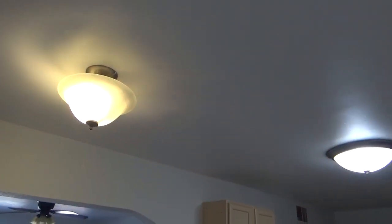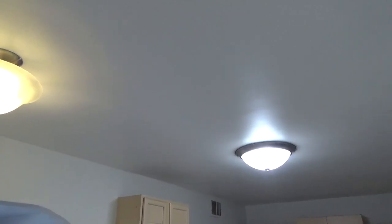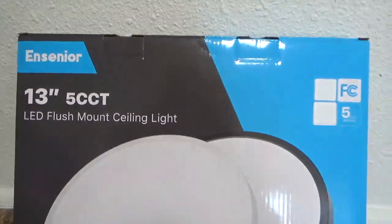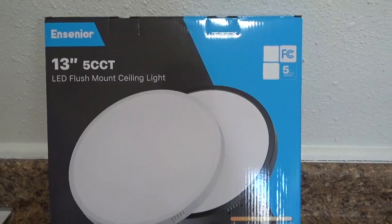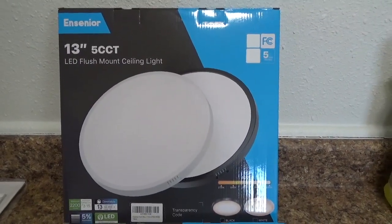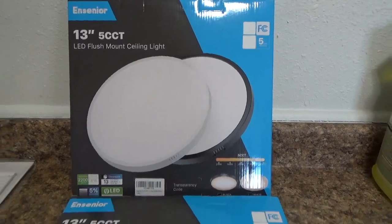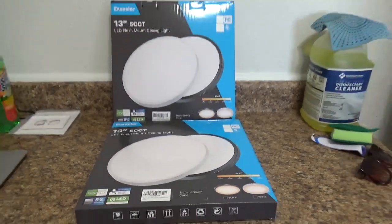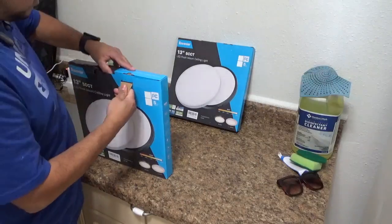We really love LED lighting and white light. Eventually all the lighting in the house is going to be updated but this is where we are going to start. We are going to be installing a set of lights sent to me by a company called Ensignor. They are 13-inch LED flush mount lighting. I love these type of lights — I even have them in my own home. They are so sleek, they look so modern, and they really do change up a space.